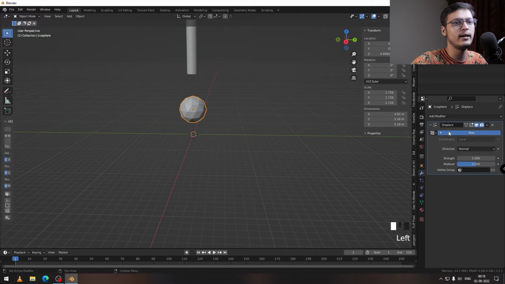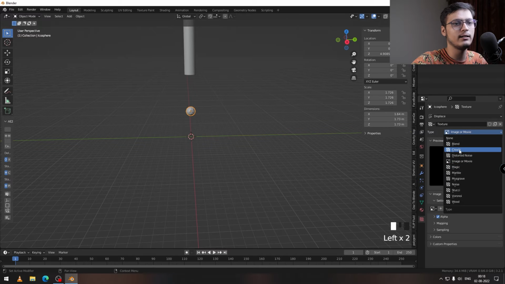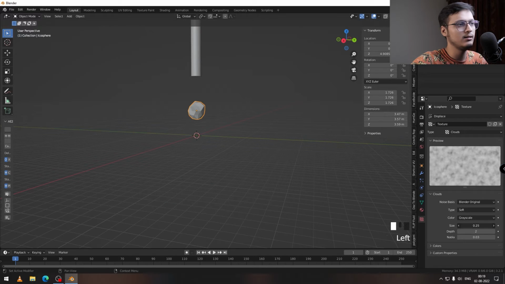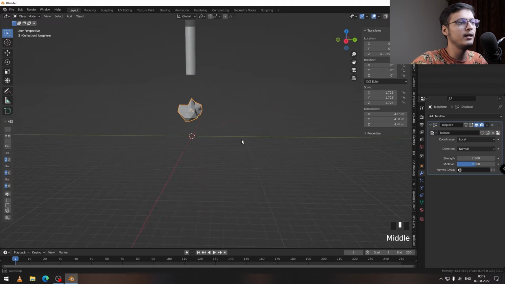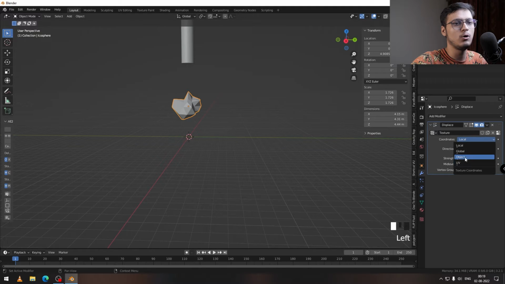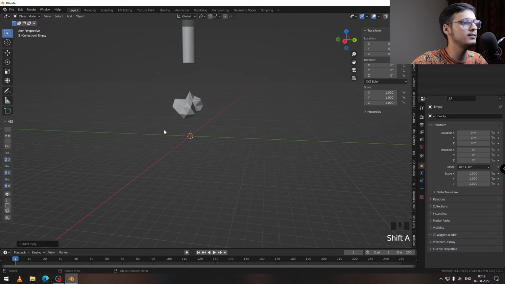Displace modifier. I'm going to add a texture. I'm going to go back into the texture to add a cloud texture. Let's see the size. I guess this works. Let's go back to the modifier stack. I'm going to increase the strength by just a little bit, and I'm going to choose object as a coordinate, and I'm going to add a null object in my scene.